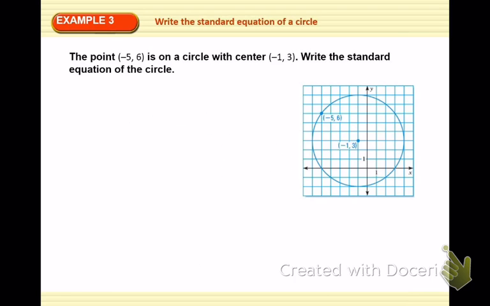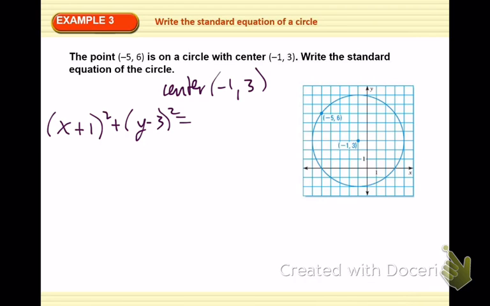Okay? Now, we need to be able to write the equation. So go from the graph and write the equation. Again, the two things that we have to have are the center and the radius. The center of this circle is given to us at -1, 3. So we could start by going x minus the -1 is x plus 1, y minus 3, and now we have to have the radius so that we can square that and put that into the equation.